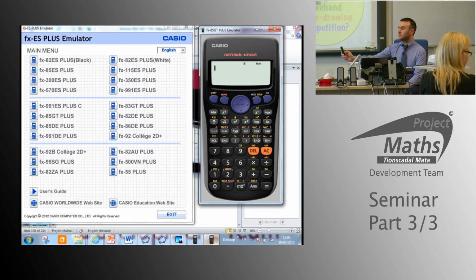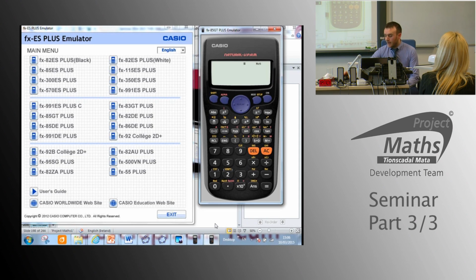Right, just in case you need it, how to do standard deviation on your calculator. Statistics itself on your calculator is in 2 places. One is where I press the mode button, and you'll see I get stat as part of the menu. Also, if you look above the button with 1 on it, you see stat. And it's important that students understand the difference as well. The button at the top is to put data into your calculator. Above number 1 is where you analyze data. So I'll show you what I mean.